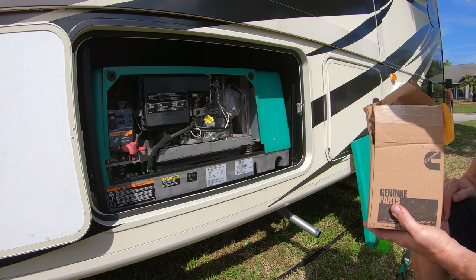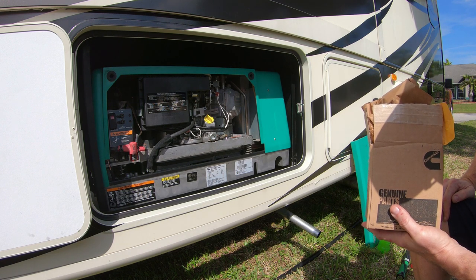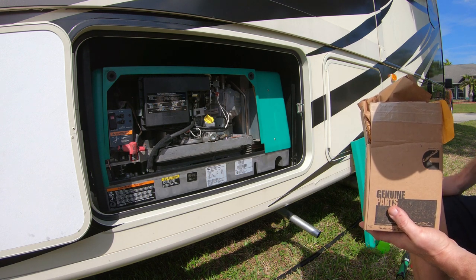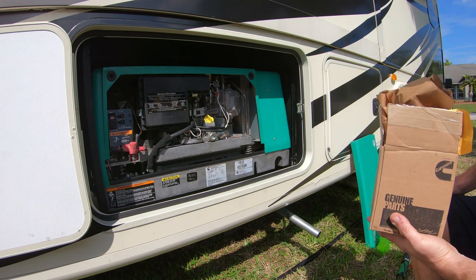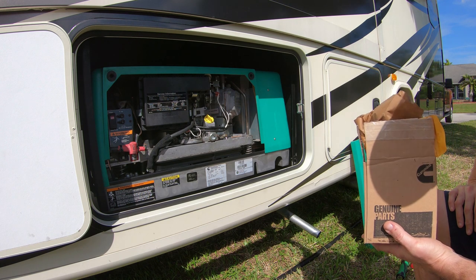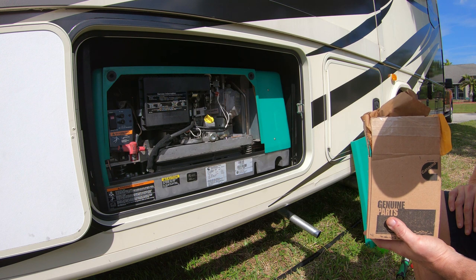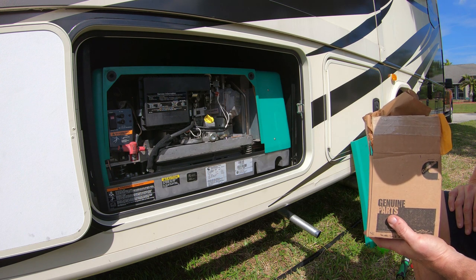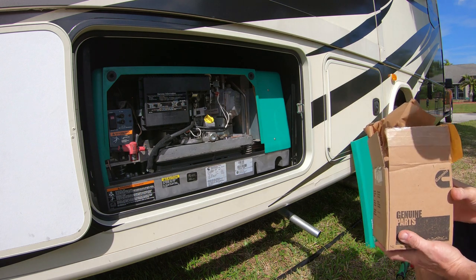So I was a little concerned about digging too deep into this one because it looks like it takes a special tool to remove the main jet, and I didn't want to booger it up. So anyway, I bought a new carburetor. I'll install it and take the old one apart. If I damage something, no loss. If I'm able to clean it up and repair it, then I'll always have a hot spare.